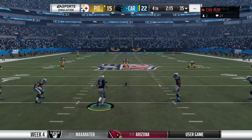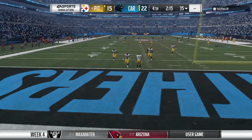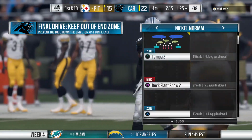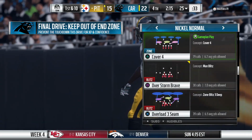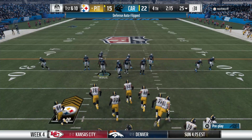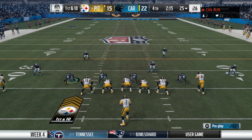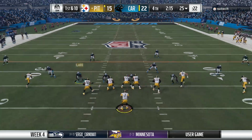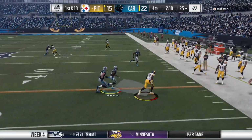Gano out to kick this one away. And that'll carry over the back line of the end zone for a touchback. The Steelers offense now, they head back onto the field. And with 3 interceptions thrown already, we'll see. Do they rely more on the ground game here? They may have to change things offensively to try and settle things down, not just for the guy throwing the ball, but for the rest of the offensive unit, because his confidence has to be shaken a little bit. And you just wonder, is the backup going to start to warm up a little bit over on the sideline?